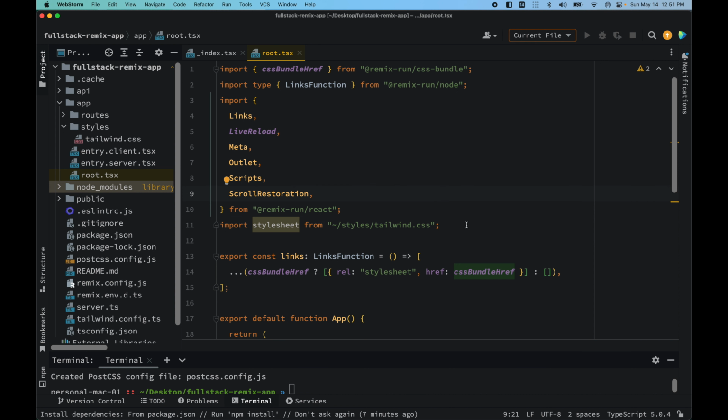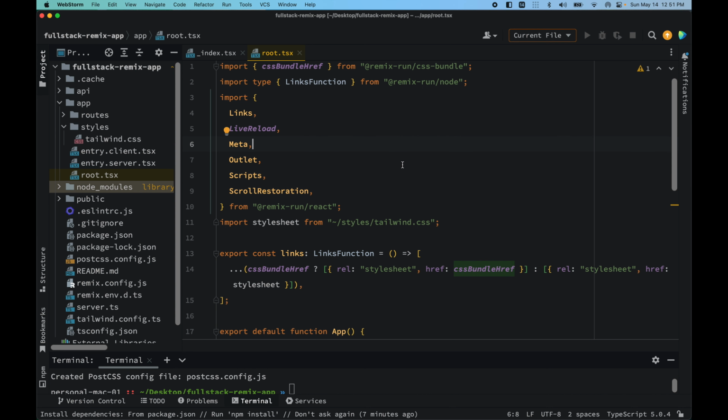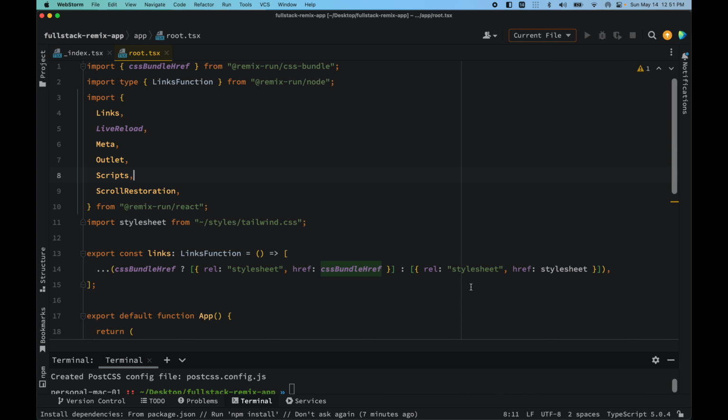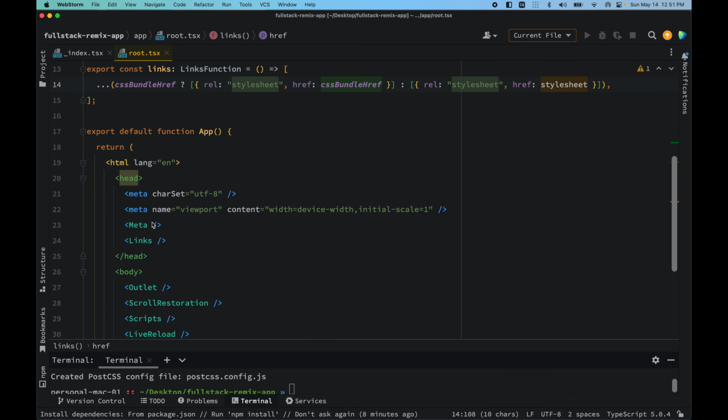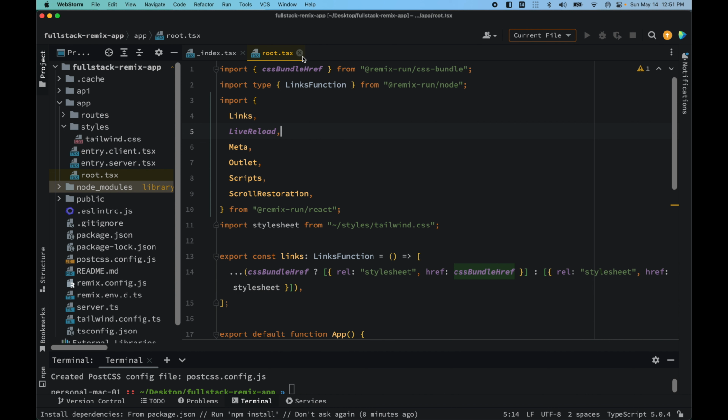And obviously we want to make use of this styleset that we imported. So let's change our links function to this, so that we could import Tailwind, and we just pass in styleset right in here.